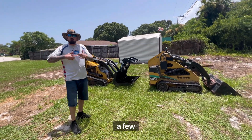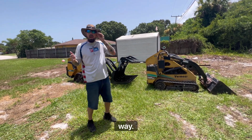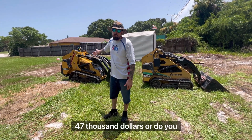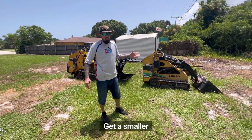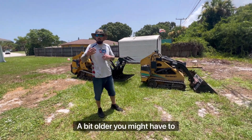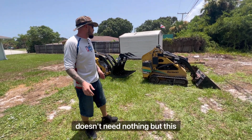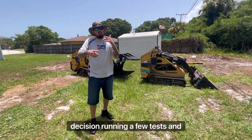We're gonna run these through a few tests, try them out, and try to advise somebody going either way. What do you want to do? Buy brand new, $47,000, or do you want to look in the used market, get a smaller machine, a little bit older? You might have to put some money in. This one, not specifically. This thing's ready for work. It doesn't need nothing. But this might help somebody make a decision, running a few tests and checking them out.